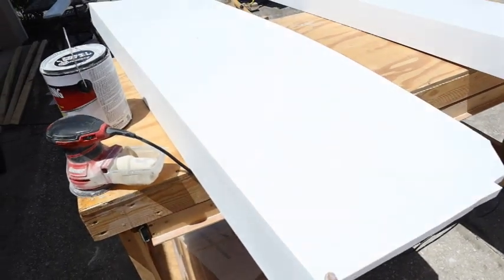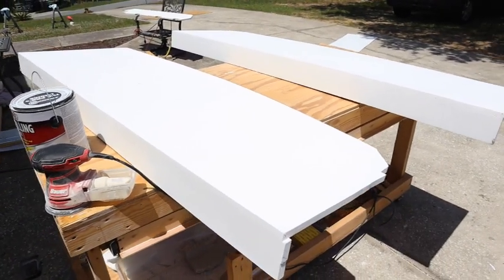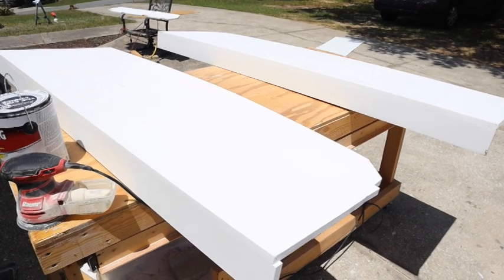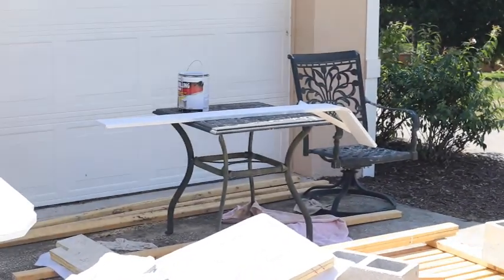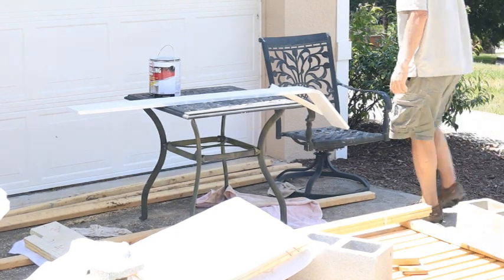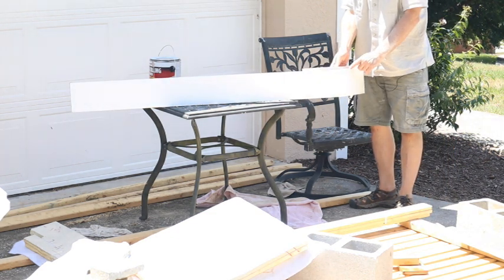Then I will put a white coat of urethane paint on the outsides of these, with the hope that I'll only have to touch up the outsides of the shower stall after it's installed. I also painted the sidewall of the footrest. The sidewall of the footrest has that nice curve to it where we curved the 3/4 inch plywood. If you haven't seen that, that's in another video.